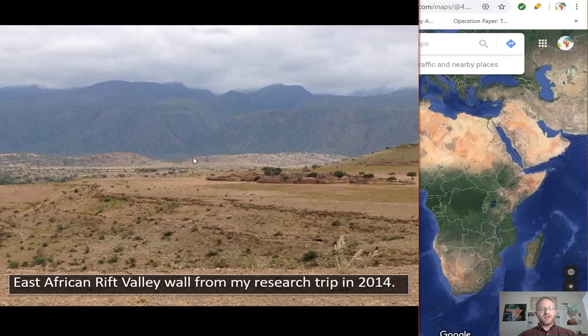Now, this picture here I took while I was there. Notice the linear cliffs located here in the picture. Now, the area in the bottom of the picture has been pulled away from the land on the top part of the picture, forming these ridges that you can see in the center of this photograph.